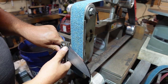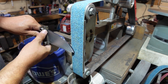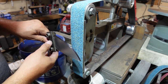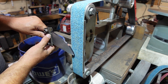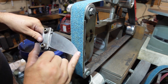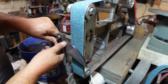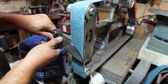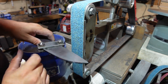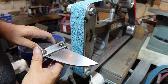And for this, we're just going to be making nice even pulls when we get into the bevels. Nice even pulls with a little bit of a pull back to us, just a hair. By the time it's all said and done, they're going to be pretty flat. There might be a slight convex to the edge here or to the tip, but most of it is going to be just nice even pulls with a slight pull to us when we get to that tip. That's about it. Basically we're just going to do a full flat grind, so it's going to be pretty easy. Nothing too crazy to try and make happen.